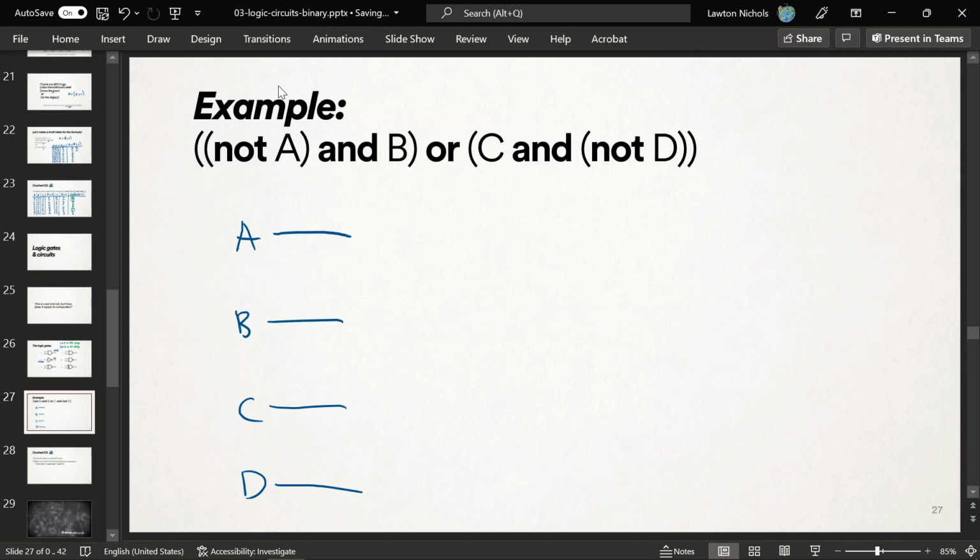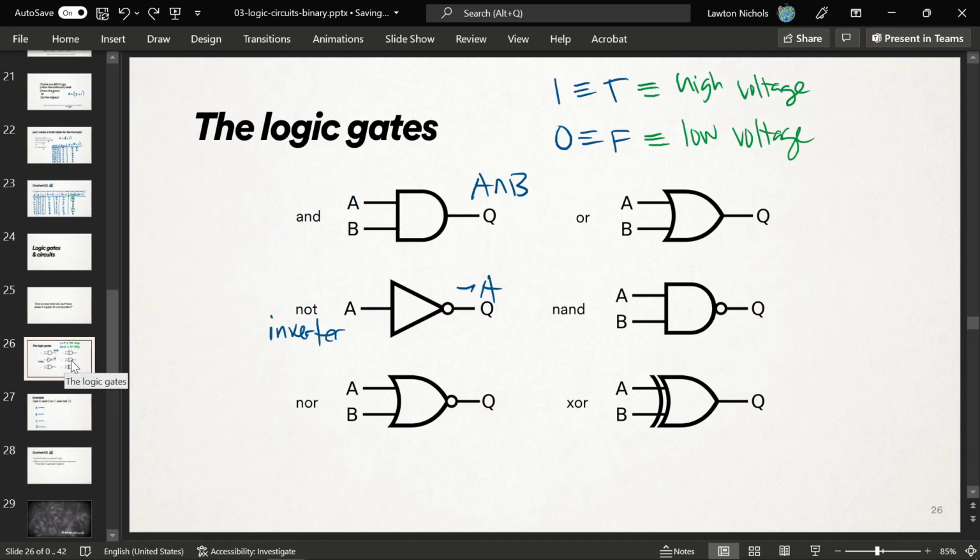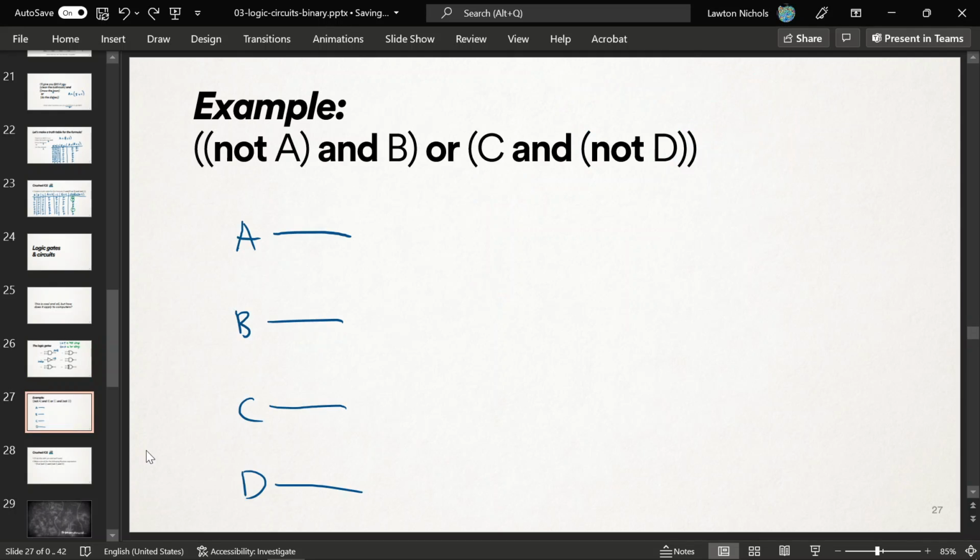And what do we need to do? Well, let's do this one. I have to negate A and then AND it with B. So I need to negate this A before I AND it, right? You see the order of operations? That becomes very explicit in the circuit diagram. So in order to negate A, to do the not, I need to draw this. I need to draw a not gate, or an inverter. Same word. So I'll draw a little triangle and a dot. And so now coming along this wire, I have updated it. It is now holding not A. That's how you read these, okay? It's always from left to right.